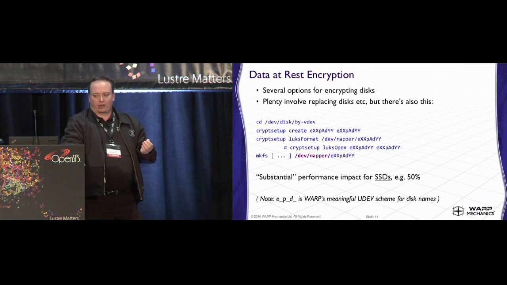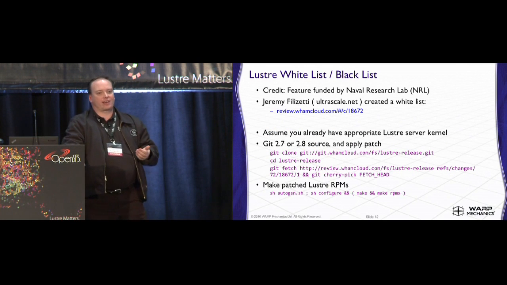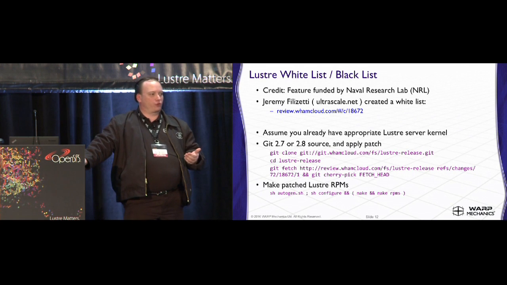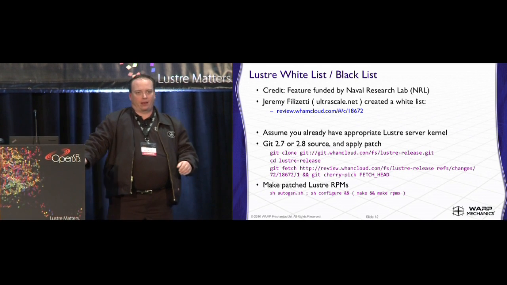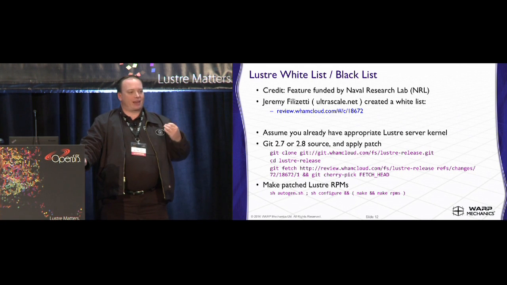The main thing I wanted to talk about here is the Lustre whitelist/blacklist mechanism. Let's say that Warp has a customer requirement to actually enhance Lustre security itself. Not Linux security, but Lustre security. Well, the first thing I would want to be able to do is, at the Lustre code layer, accept or reject individual client requests. If somebody comes in from the wrong IP address, just don't let them connect, right?